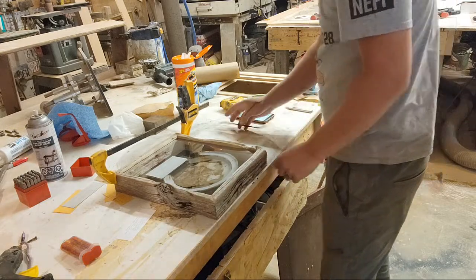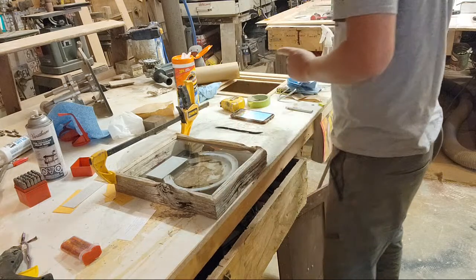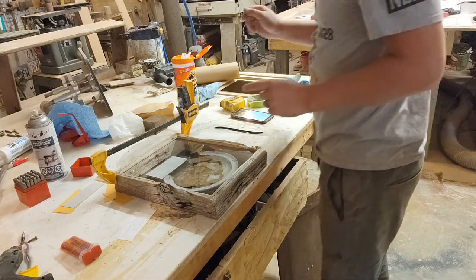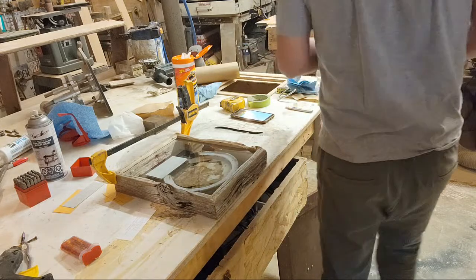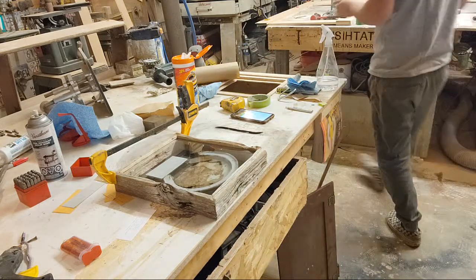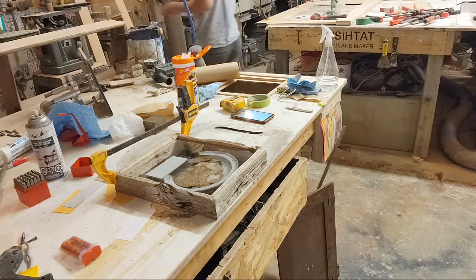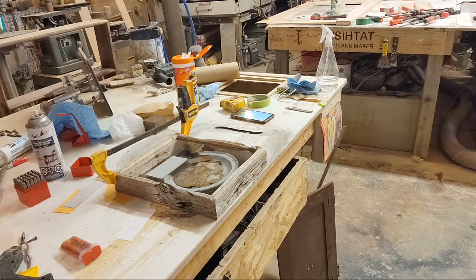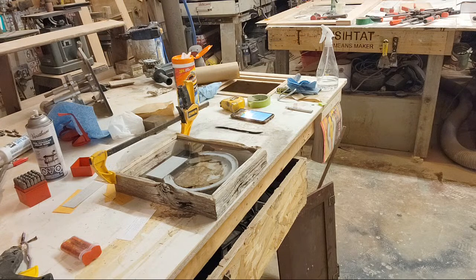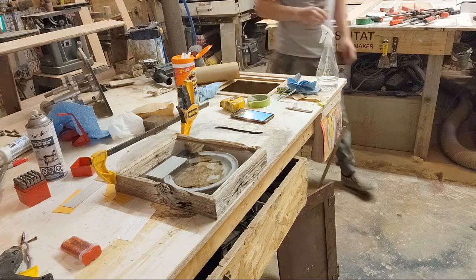I'm just getting little details here. Now, where is... I need a paintbrush. Hey, there was a foam brush out here that I purposely didn't throw out. Maybe it's in that. I didn't move anything out of the pile. There, right there. Okay. Maybe it wasn't.